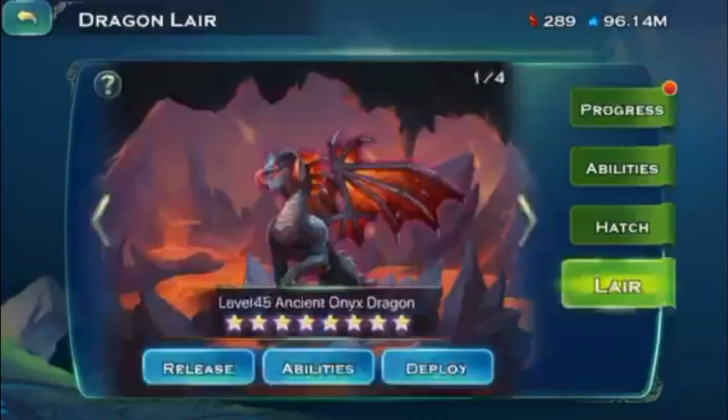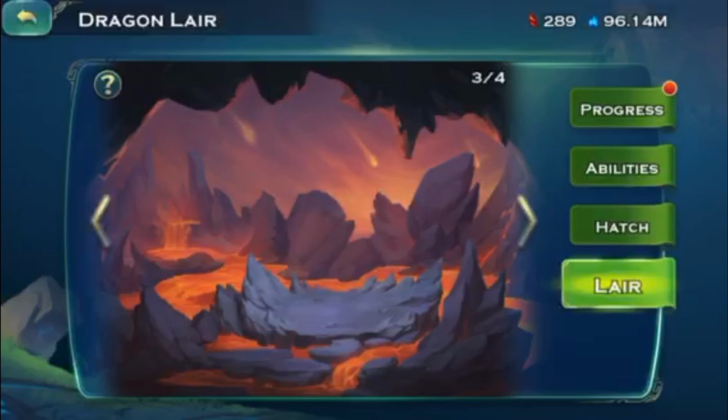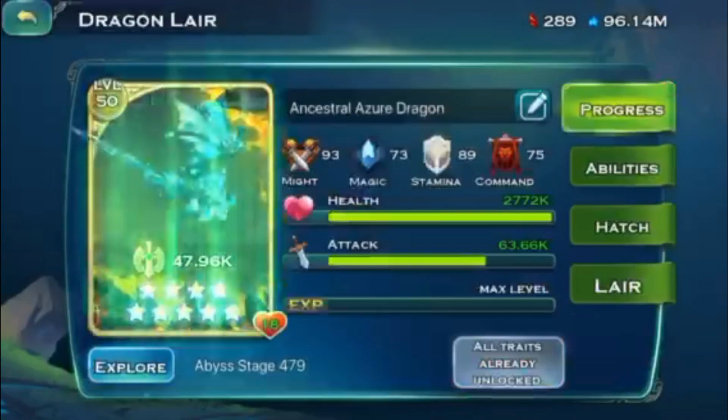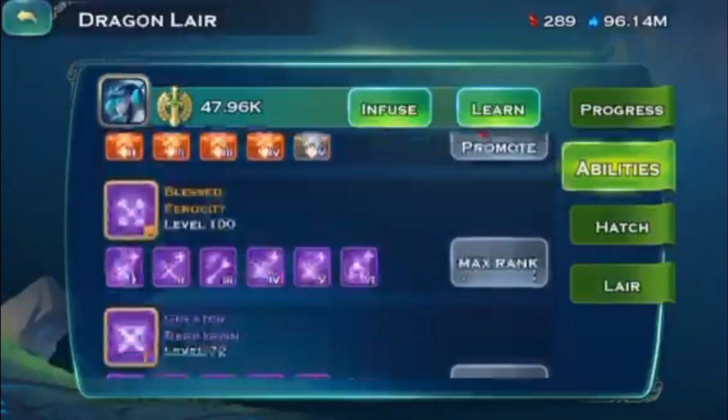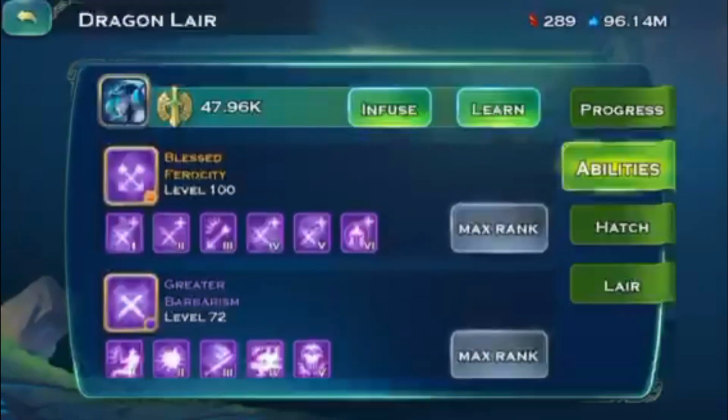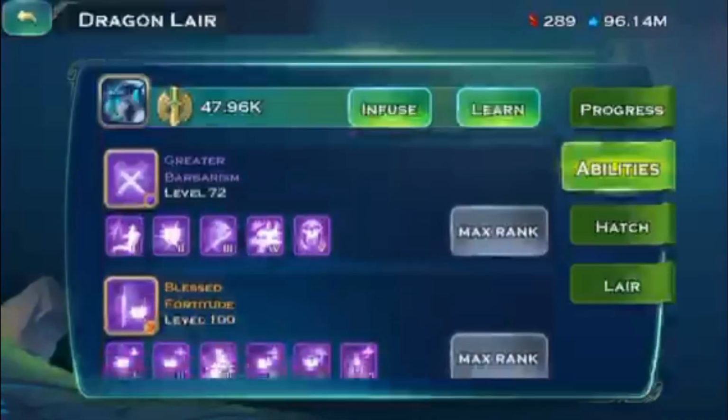So I'm just going to switch that back to the regular dragon. If I can find it. Wow, they hit it on me. So the purple abilities are wonderful. They affect your garrison. There's 4 different types. We'll get into those in a moment.